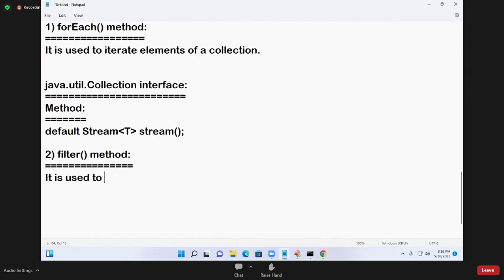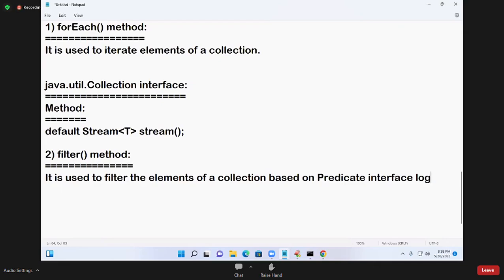It is used to filter the elements of a collection based on predicate interface logic.